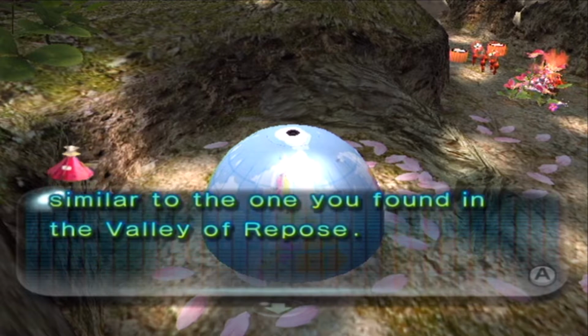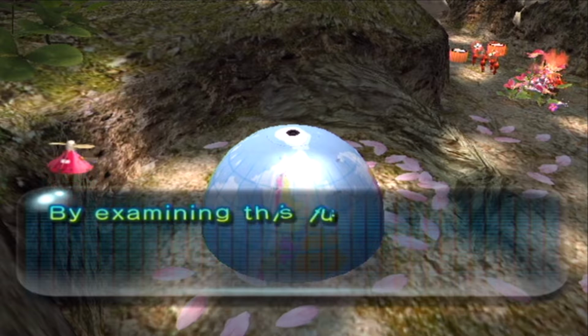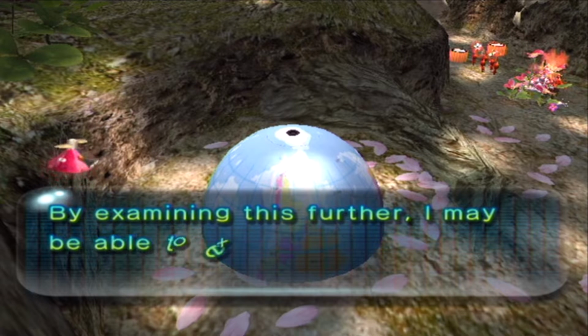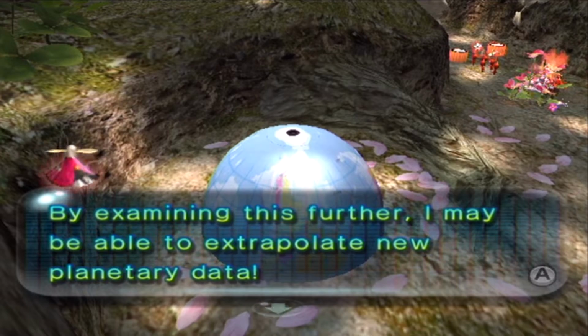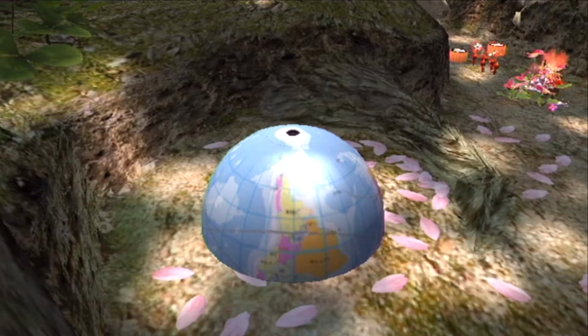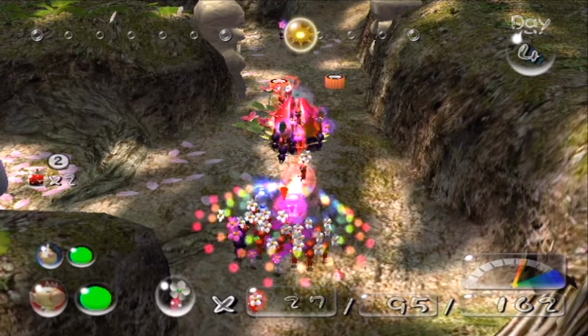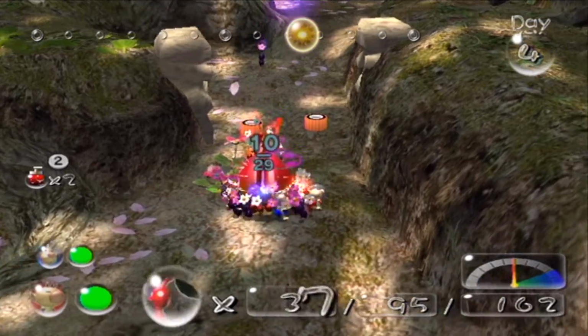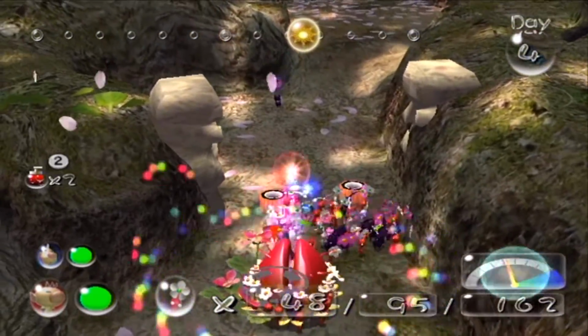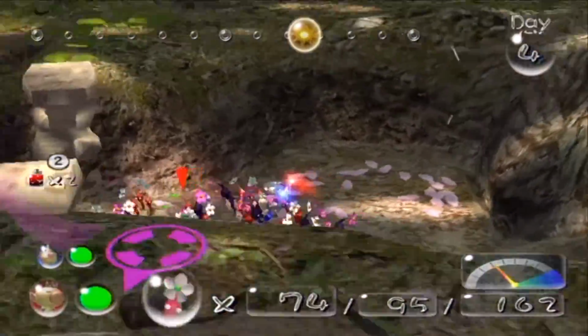Yeah, so if you guys remember 2 parts ago, I found another globe piece that looked just like this one. It was great. By examining this further, I may be able to extrapolate new planetary data. When I found the globe 2 parts ago, I was able to unlock this level that I'm currently in. Now there's another globe piece, so presumably when I carry that back to the ship, I'll unlock another level. For now, let's make sure that my Pikmin are okay.